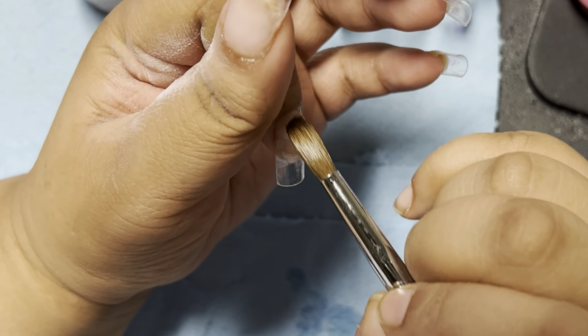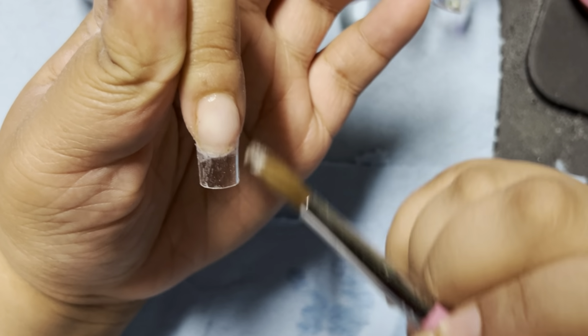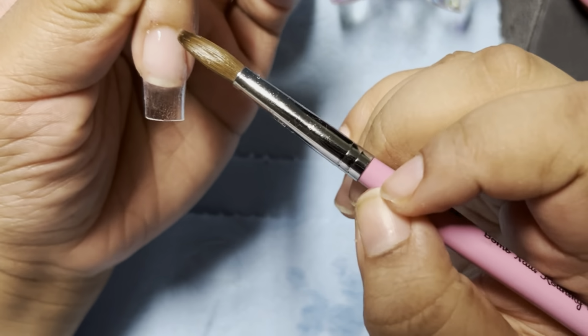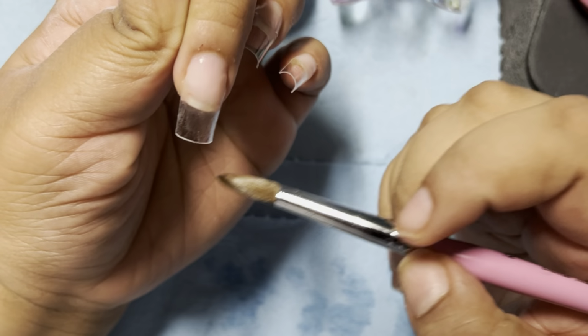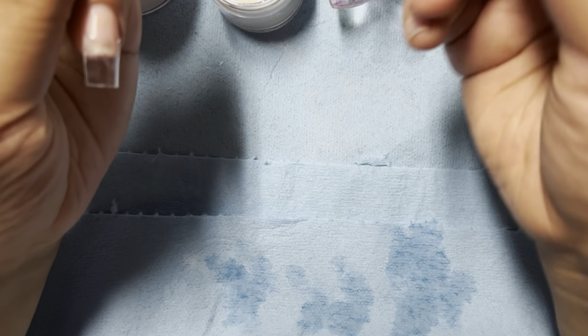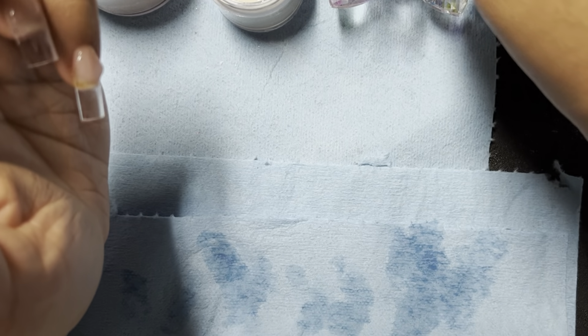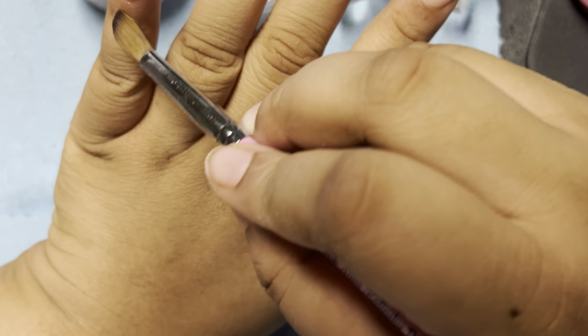Then after that, I will be doing the pinky ombre with the Ice Baby and the Butter Pecan Nude. And then the ring finger, which is going to be the first nail up, is going to be a solid nail of Ice Baby. And then my index finger, middle finger and thumb will all be a full nail of Butter Pecan Nude. And the monomer I'm using is JC Beauty Concepts.